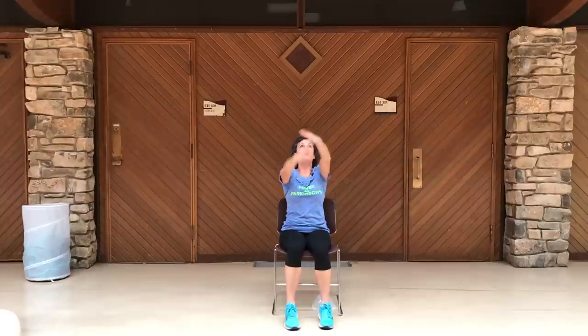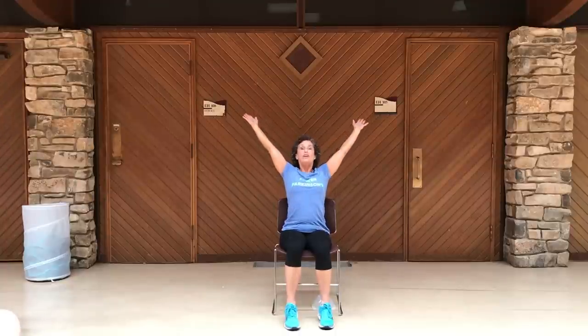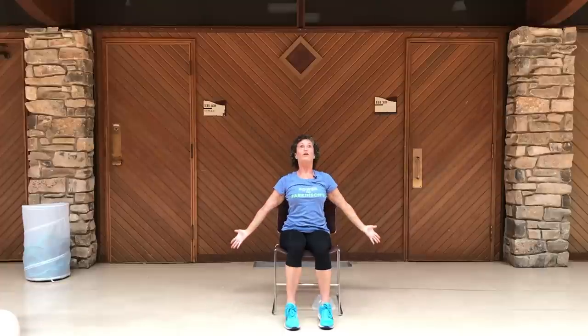Rock side to side. Inhale, deep breath. Other arm on top. Hug, rock. And release, open the chest.